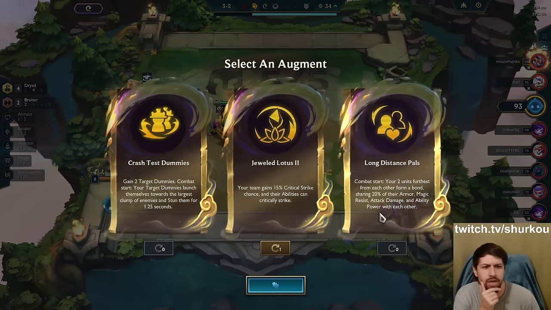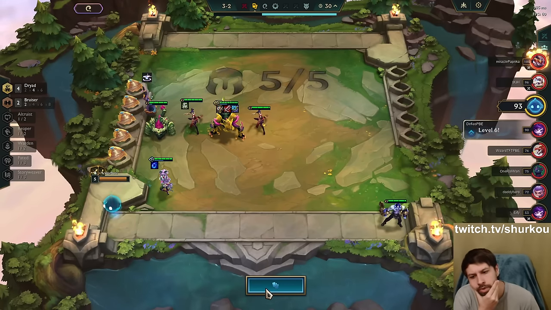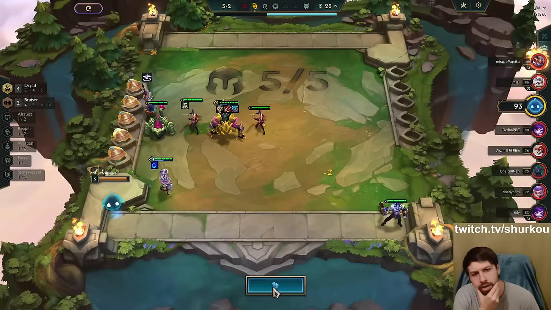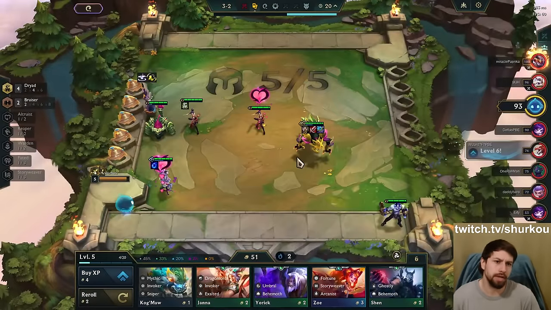Honestly, long distance pals is kind of good, but isn't Jewel Lotus insane, though? Okay, is it, though? I feel like long distance is better, I think, with Titans as well here.